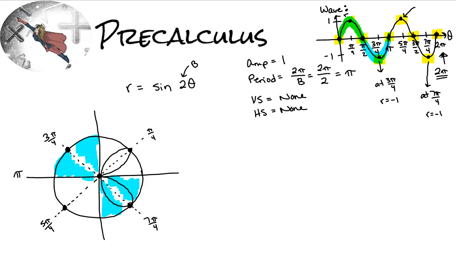All right, now we are back to the easier part. It's always easier if it's a positive radius. So from pi until 5 pi over 4, the radius is just getting bigger. So I'm starting at the origin, and from pi till 5 pi over 4, it's getting bigger until it reaches till there. And then after that, it's going back to 0. That's this part that I just graphed.